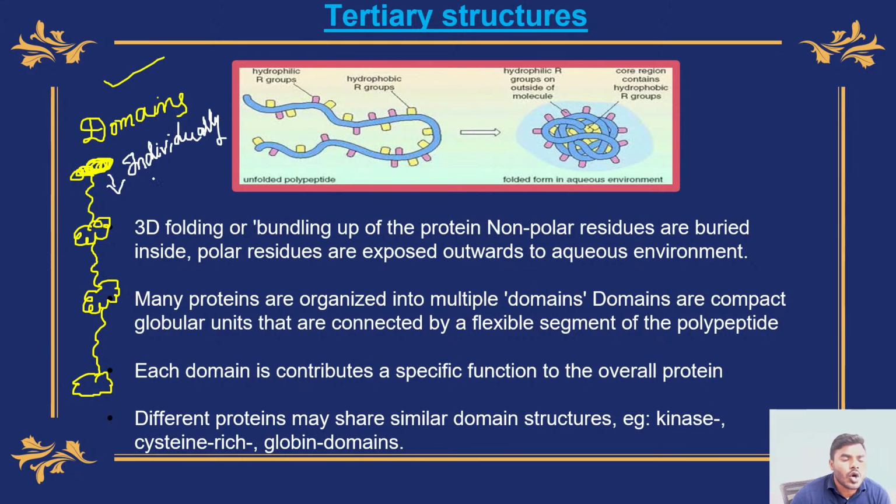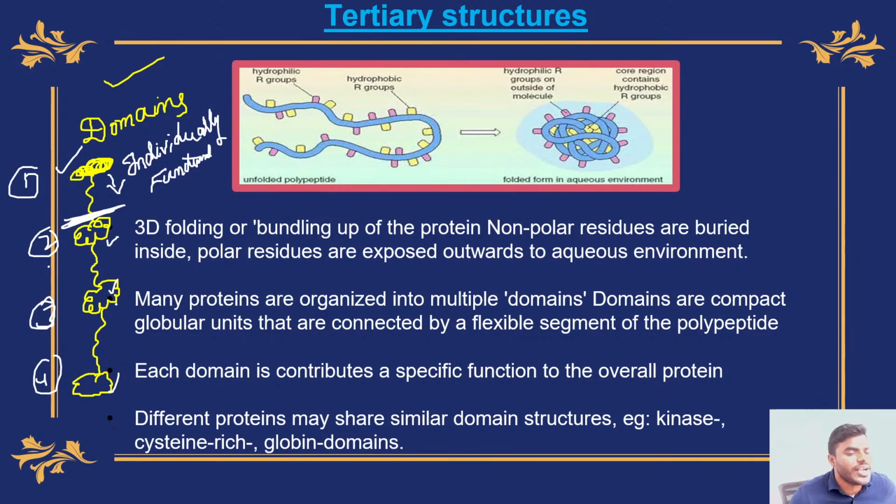What, friends? Domains are individually functional. What do you mean by that? Which means that I have separated this domain. Imagine this is the first domain, second domain, third domain and fourth domain. I have cut this first domain from the second, third and fourth. Now do you think the first domain will become inactive? Not at all. The first domain is also active, and even though the second, third and fourth get dissociated from the first domain, no problem at all. Second, third and fourth are also individually active.